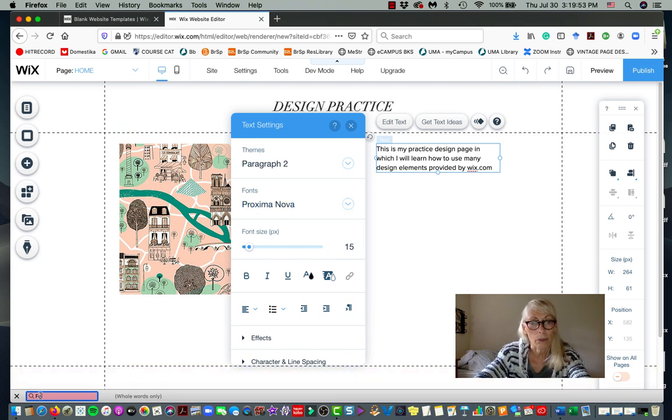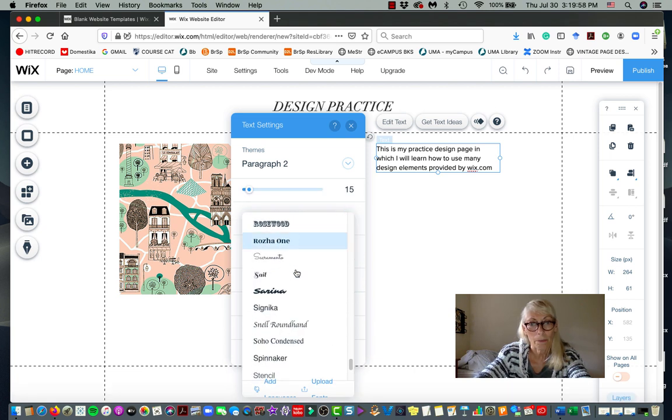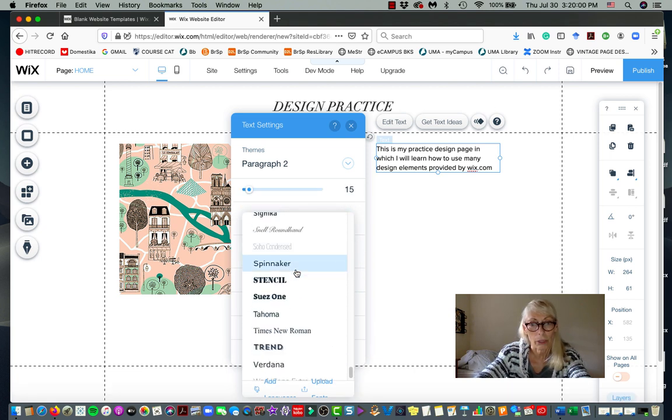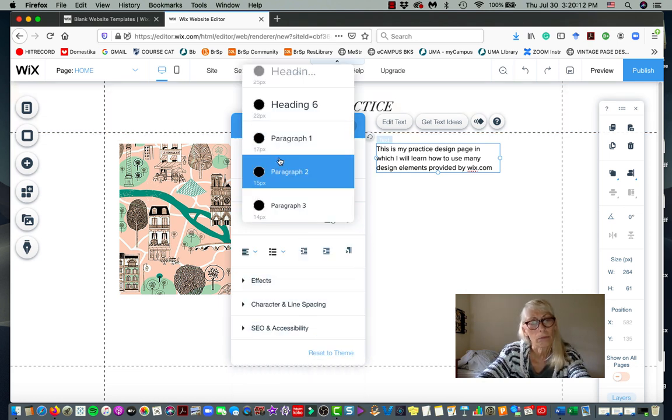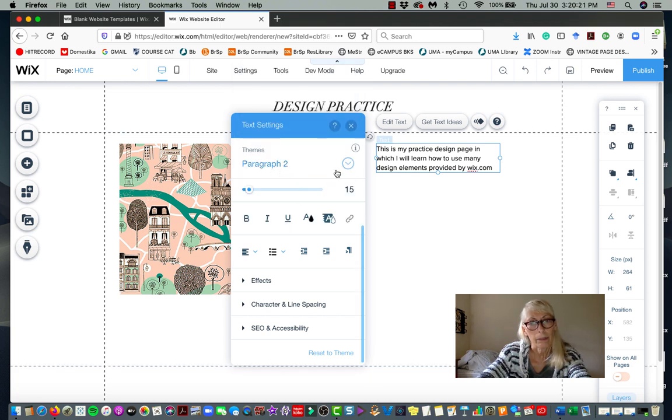Now, it doesn't do it because this is the part that I need to learn. Because it seems to me there should be Futura. Yeah, but it doesn't. Do I have to upload? What would upload do? I'm looking at my font.